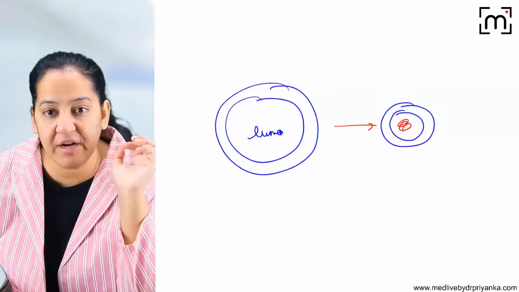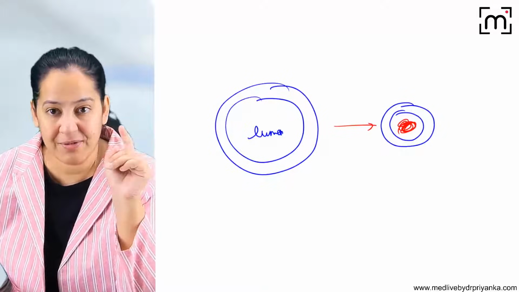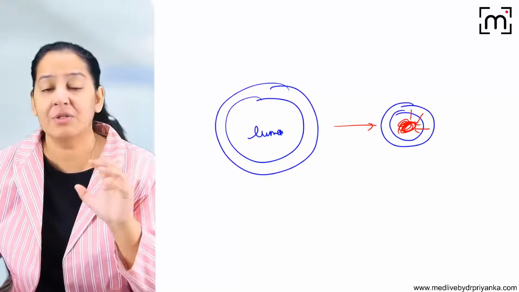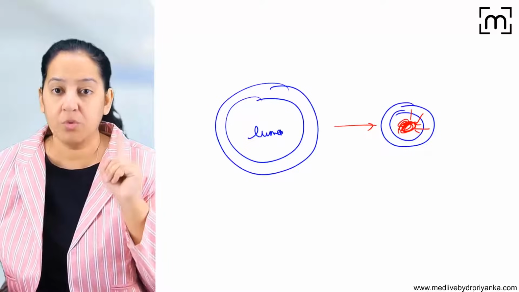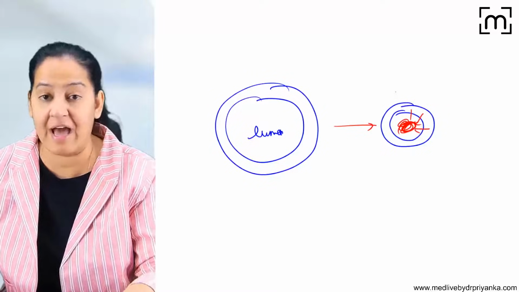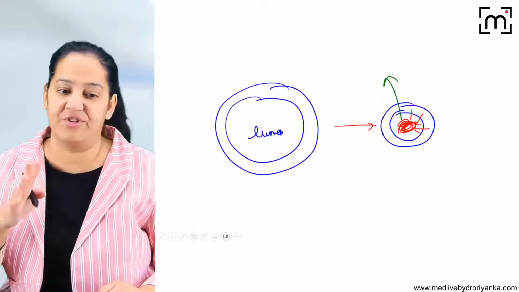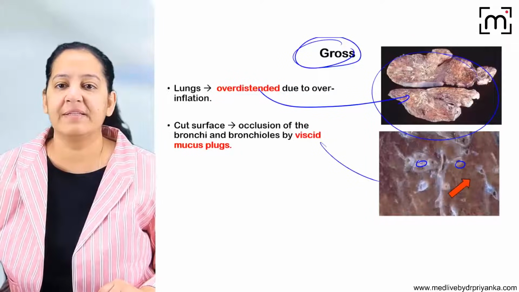And the lumen is filled with the mucus also, because there is over secretion of the mucus. So although the trachea is very narrowed because of the constriction, whatever lumen is remaining even after narrowing is also blocked by the secretion. So that is the thing. So you can see the secretions here.